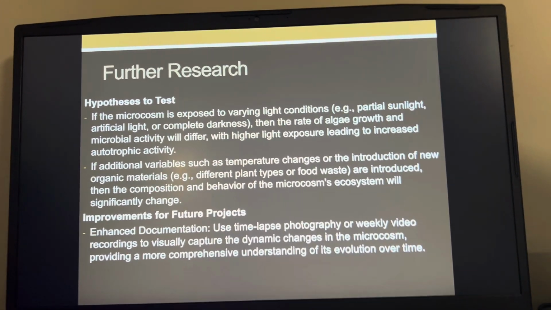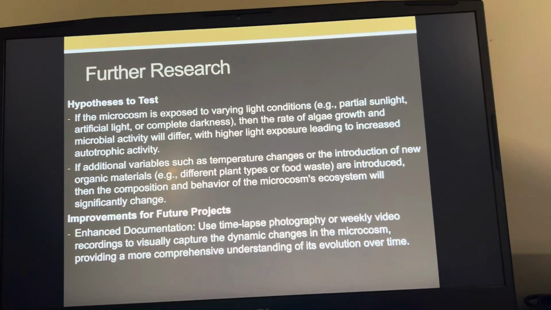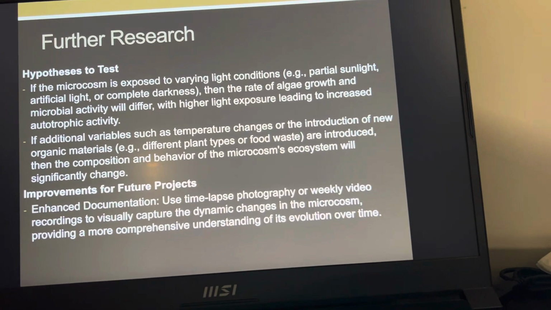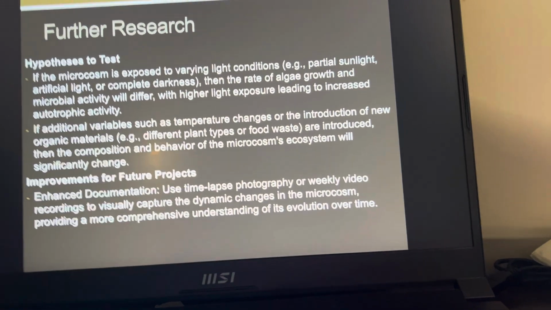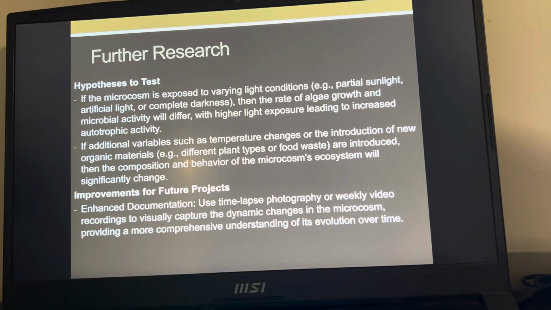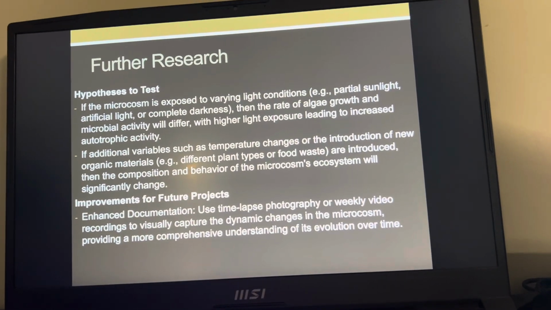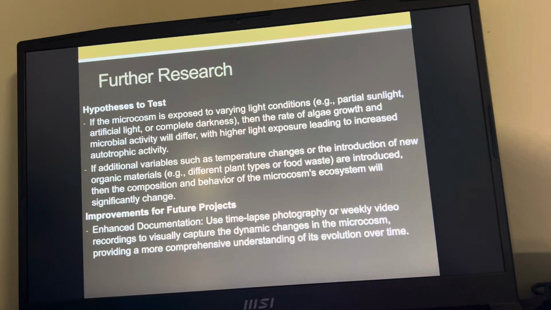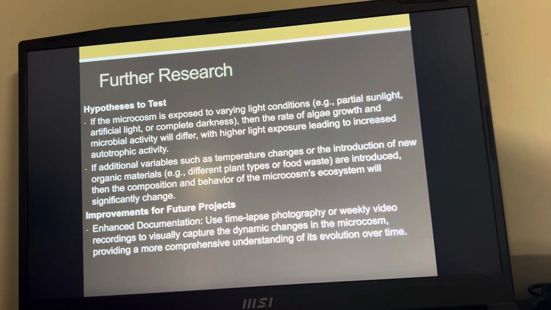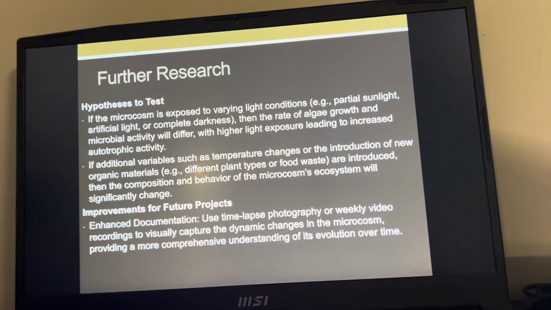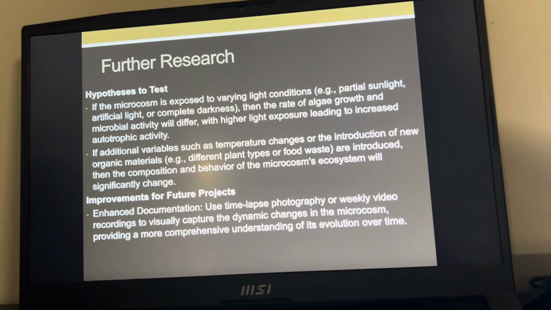Now let's discuss some opportunities for further research. First, we can test hypotheses that explore how different conditions affect the microcosm. For instance, if the microcosm is exposed to varying light conditions such as partial sunlight, artificial light, or complete darkness, the rate of algae growth and microbial activity may differ. I hypothesized that higher light exposure would lead to increased autotrophic activity.